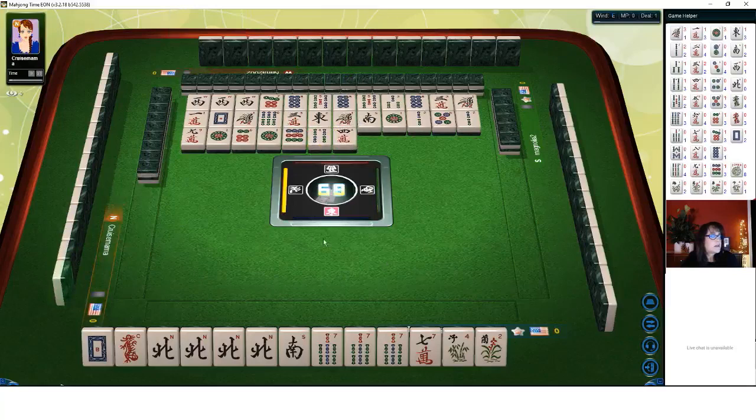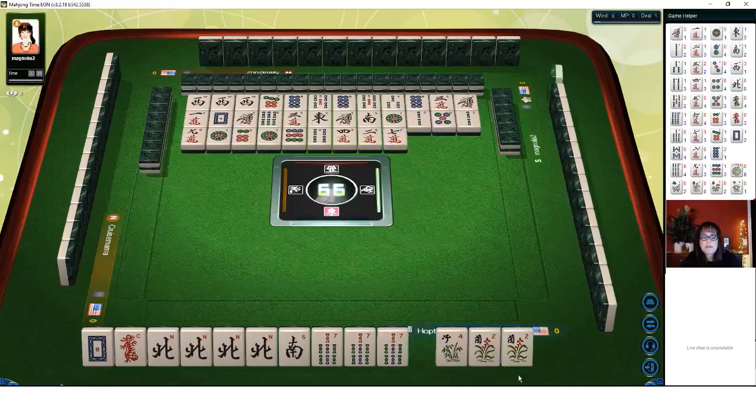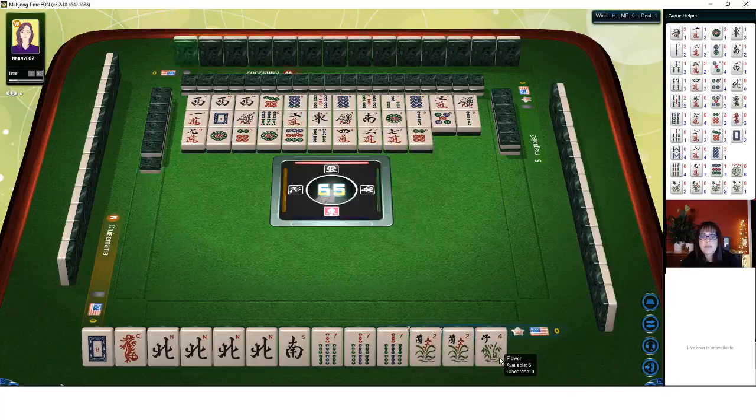Four characters. Two characters. We're trying to force a hand. Okay, at this point, I probably would give up on north and south with sevens. Seven characters. I think at this point the force is not really coming in. I would probably try to switch Nine to a bamboos quint or just play defense.